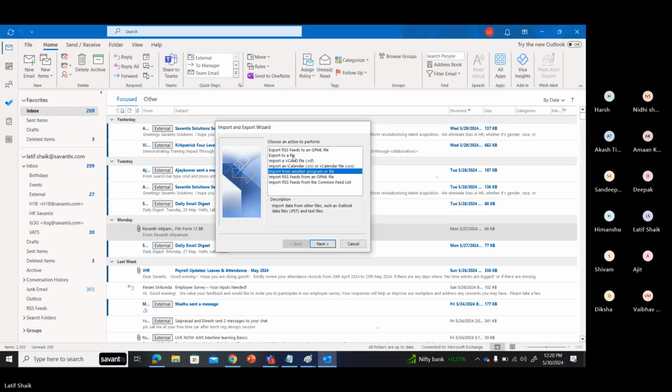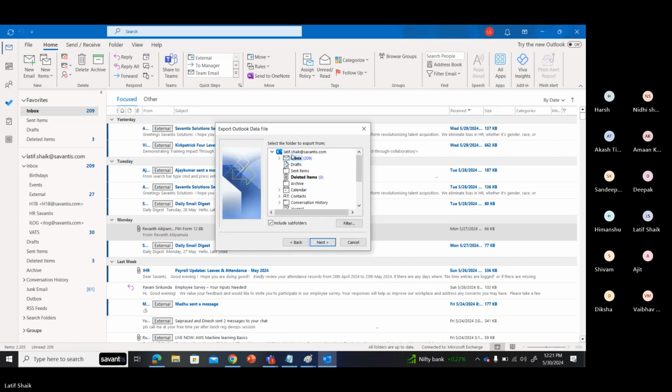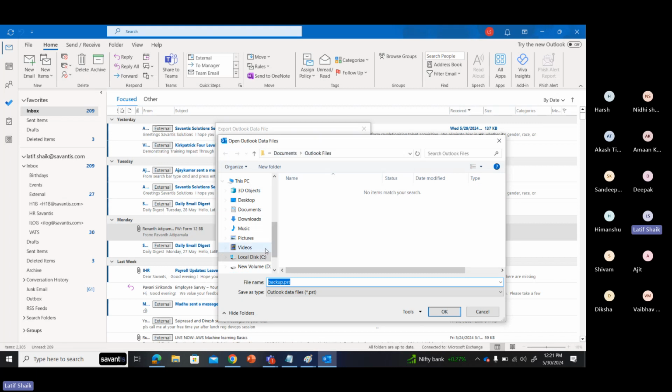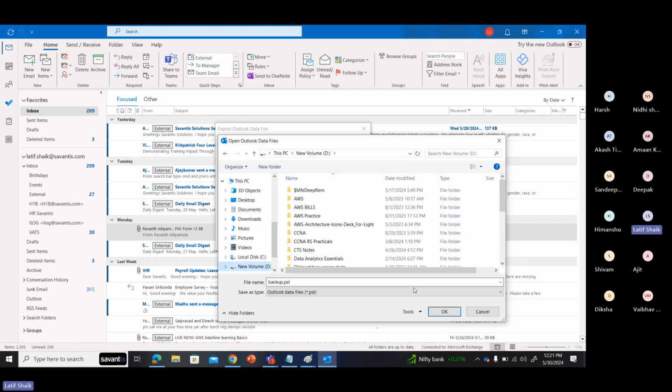Select Export to a file. Next. Select Outlook data file. Next. Select your mail ID or inbox, whichever it is, including subfolders. Next, put the location where you want to store. Go to Browse and select which location you want to store the backup.